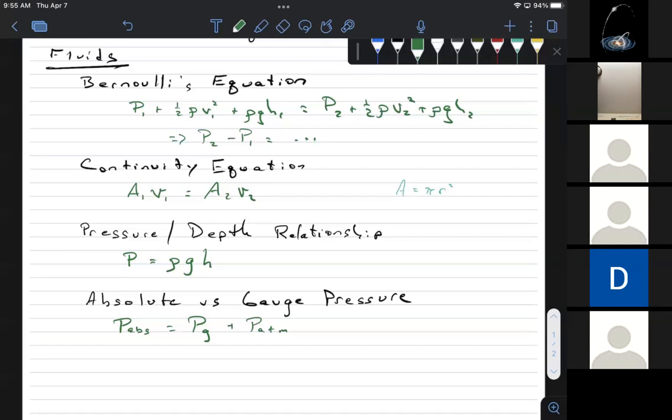Feel free to use all the resources at your disposal. We've got the stuff posted on Canvas, the previous lectures. You've got the stuff we've been doing in class, the notes where I work out a bunch of examples, practice problems, solutions, all that stuff. You're free to use it. But the only thing I ask is that you do the test yourself.